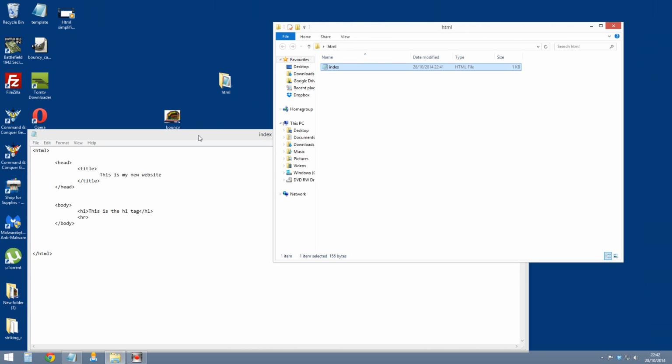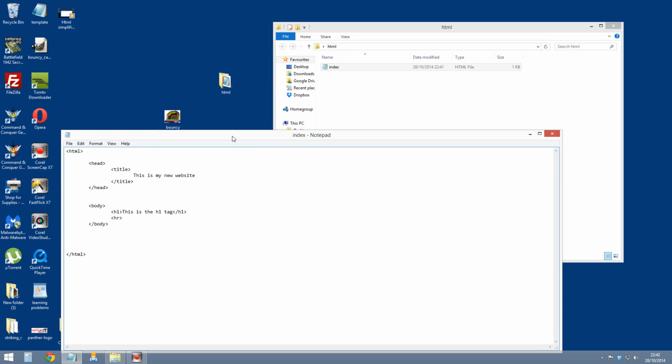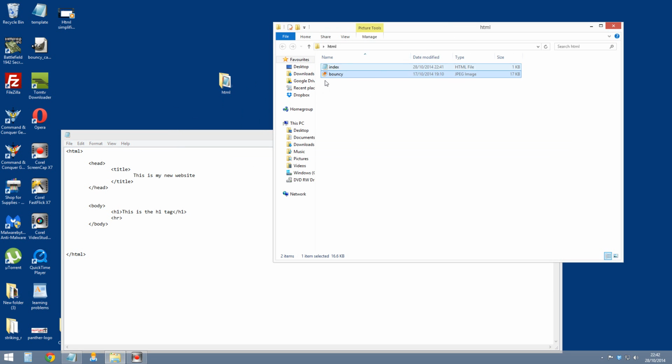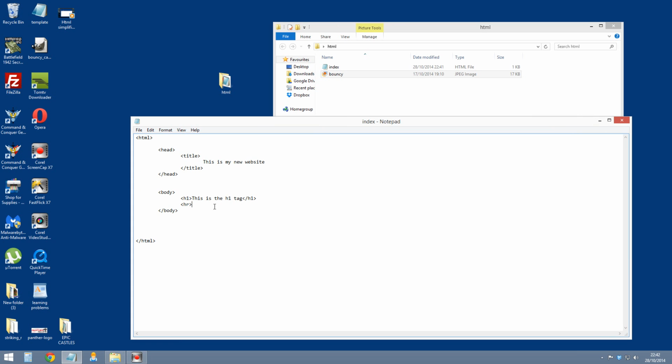And what I'm actually going to do now is add an image to the document. So I'm just going to drag an image into our folder so that it can find it easier. Underneath the HR I'm going to indent it because it makes it easier to read. It always makes it much easier to read if you indent every tag like I have here, starting off with the HTML tag and then the header and then the title. If you're reading down the page, you can see it much easier instead of it all being in the same line.